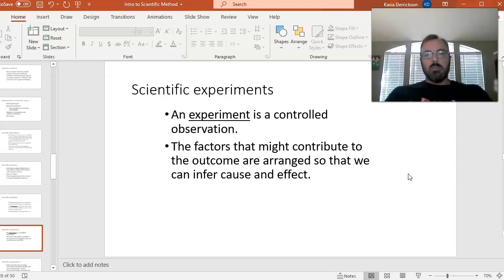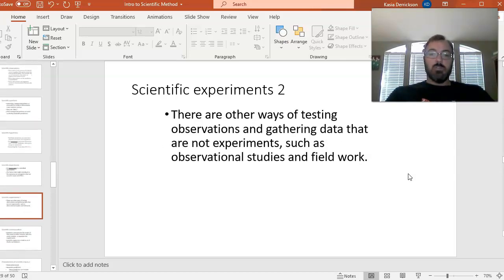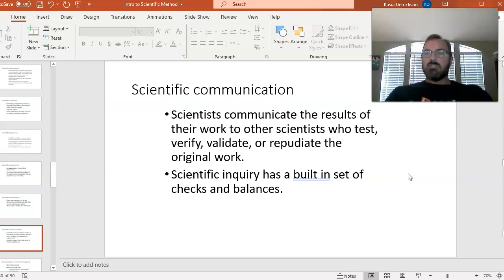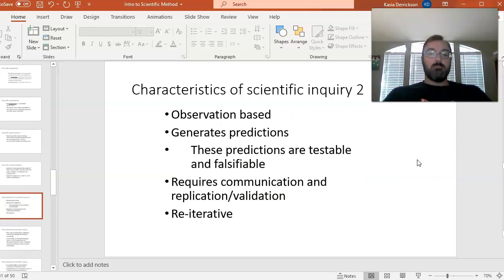There are some definitions and concepts that you need to know in order to discuss this, right? We might do observations or field work, another sort of doing experiments. So it doesn't always take place in a lab with people wearing a white coat and such. And then we communicate all that stuff to others. Very important part of the process. So this is a built-in set of checks and balances, right? People make mistakes. And the way we get around that is by communicating, and then everybody else tries to check it.